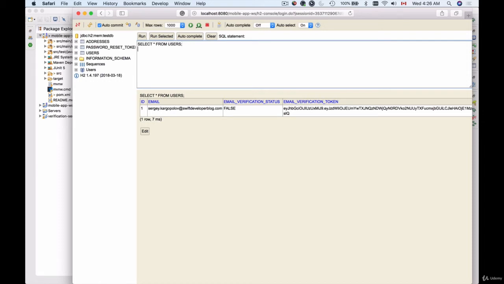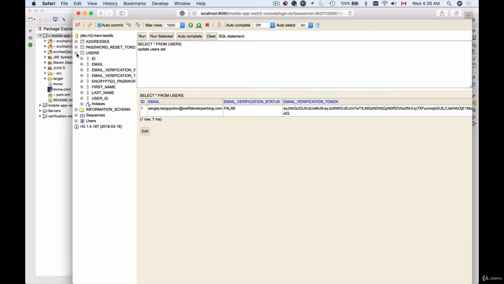Now if I update this from false to true, assuming that email verification is successful, so we'll update users set, and then I will select email verification status field so that I don't make a typo, equals true, like this, where let's say ID equals 1. This is the ID, and so that I don't update more records than needed, I will update only one that has ID equal to 1.